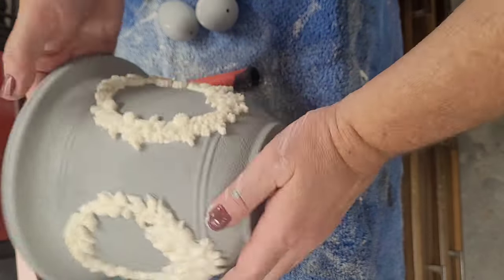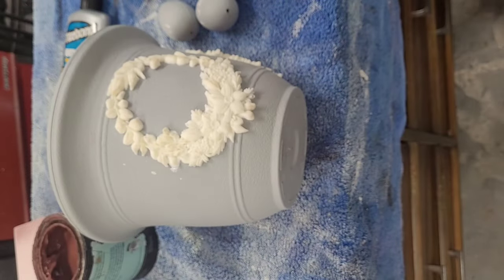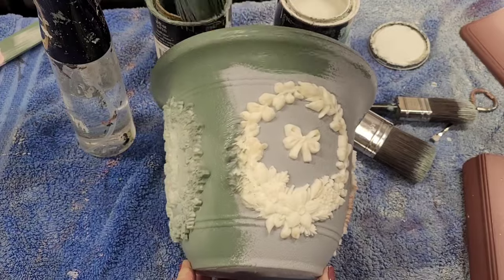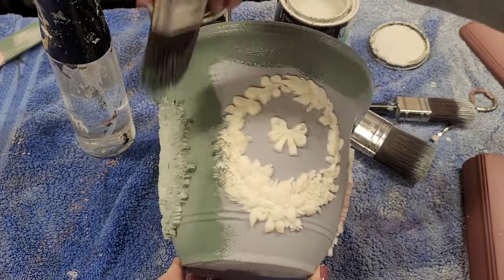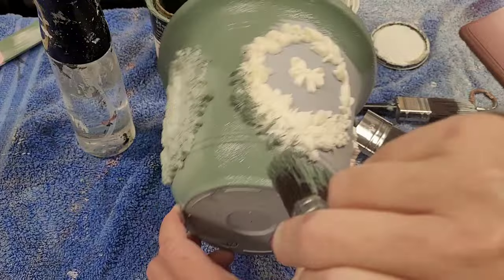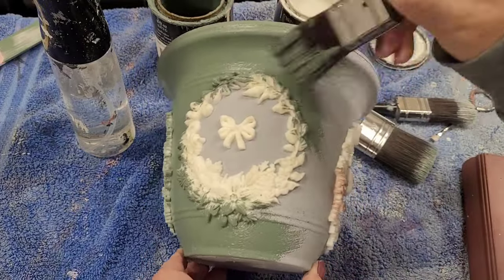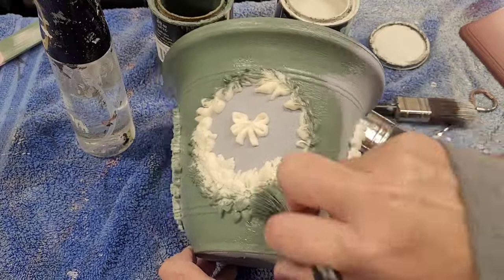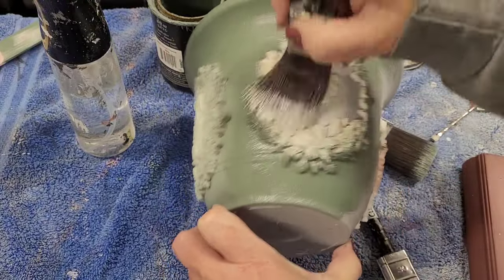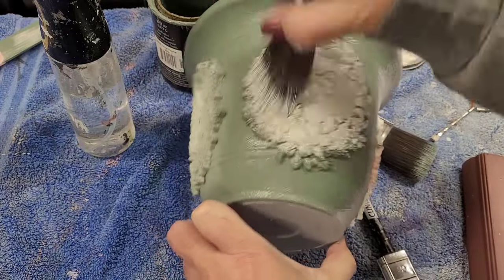I applied my resin molds all the way around the circle of my planter until I liked the design, and then I filled in the centers with some of the smaller pieces. I want to give this a fresh spring themed paint finish, and so I'm going to use Dixie Belle paint, and this green color is called Dried Thyme. In the centers of the wreaths, I'm going to use Kashmir to just give it a little bit of shading. I think the green will tie in nicely with whatever I put into this plant pot, whether it be a colored flower or just some greenery. These are perfect colors for springtime.